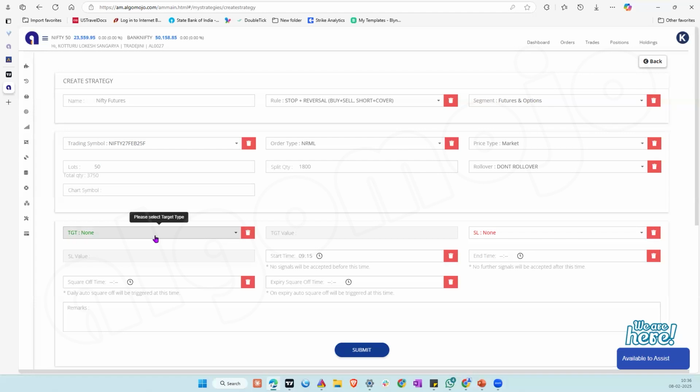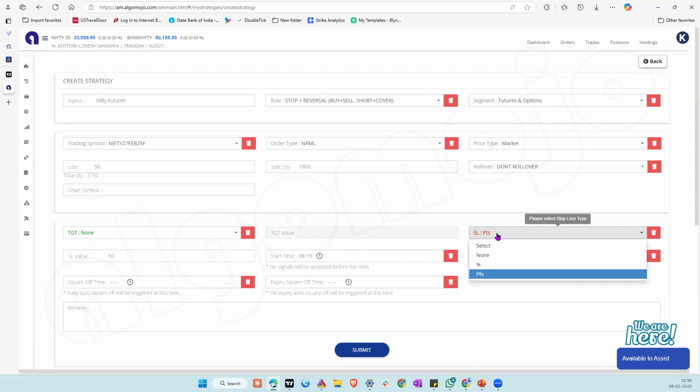Otherwise, if you would like to set a certain target, you can do that by selecting either percentage or points. Now, if you say points, you can say, okay, I want 100 points as the Nifty target, and stop loss similarly, say 50 points. So depending on your requirement, you can update these fields. Whenever the levels are reached, the position which has been taken will get closed. If it's a long position, it will get closed; if it's a short also, it will get closed depending on the achievement of target or stop loss. Now, for demo purposes, let me keep it as nil.